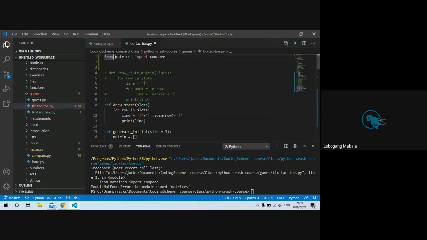Save. Run it. Still complaining: attempted relative import beyond top level package. Oh, that's just Pylint, it's fine. Run it, let's see.